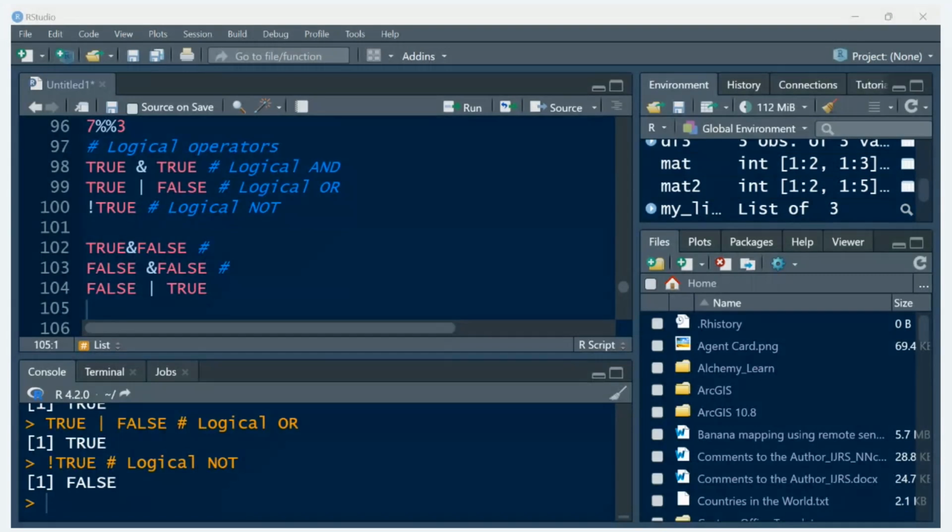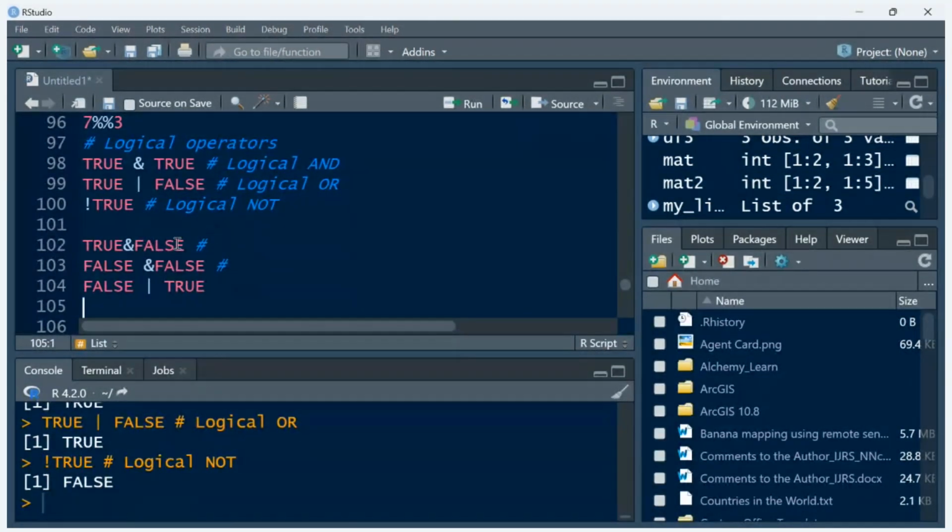True and false is false. Correct. False and false, false is the answer, correct? Correct. You're answering false, false, true. Let's go and look at the code.